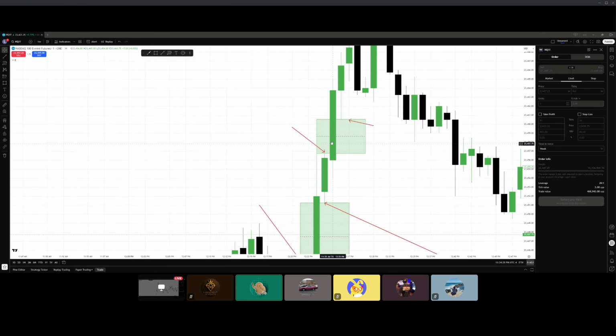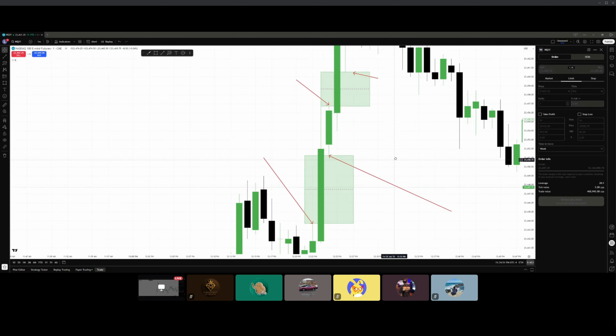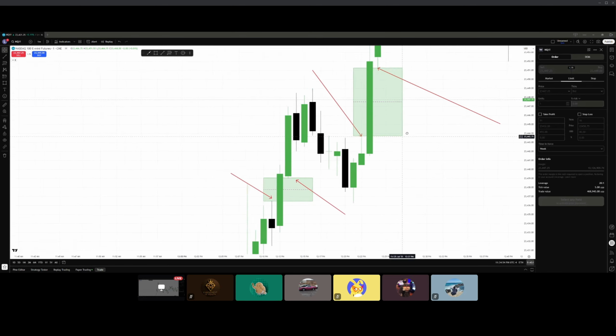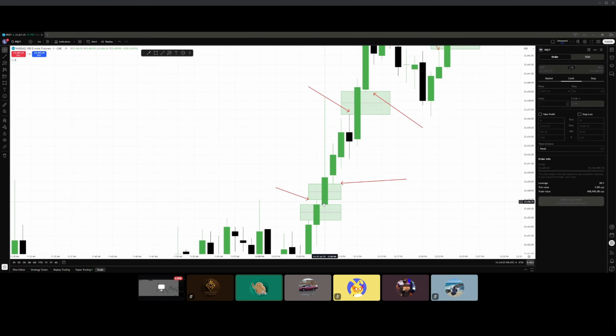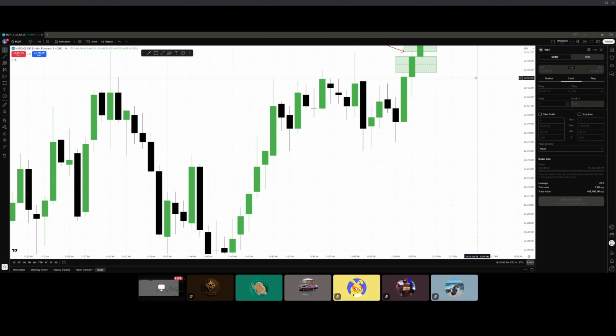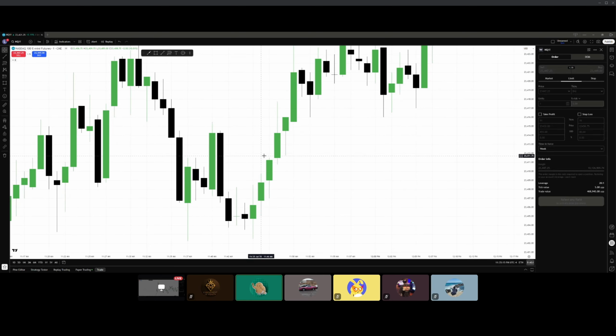But as you can see, it's the space that's in between the first wick and the third wick. The first candle and the third candle. It's the space that's in between the second candle, of the first and the third. The space here, here, here, all the way down. And I could keep drawing them. There's one here. There's a tiny little one right here. I mean, it's small. But even small fair value gaps still matter. I've used fair value gaps that were literally this size. Like, look how small this is.